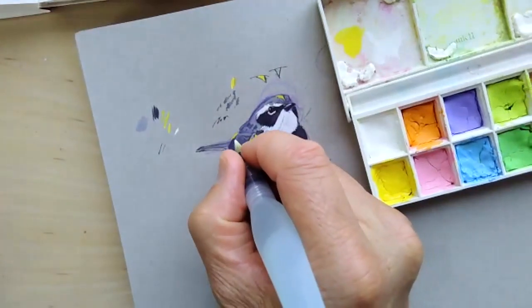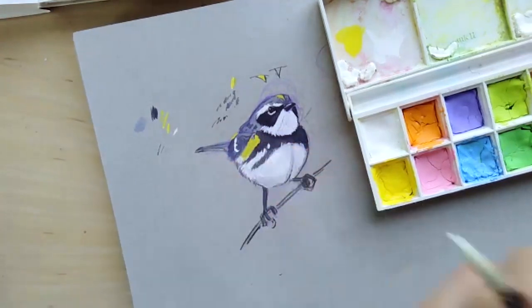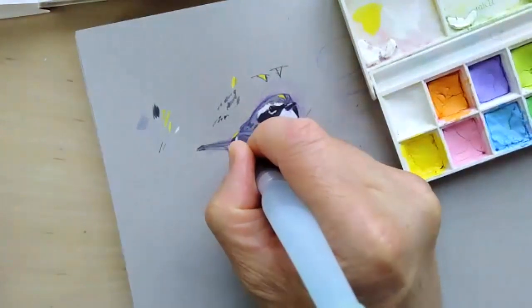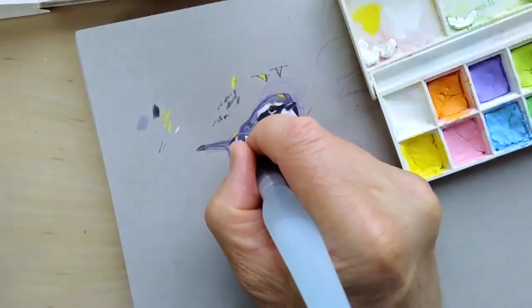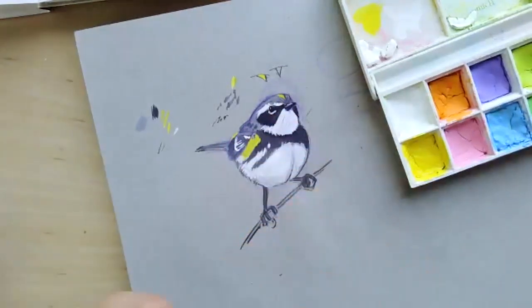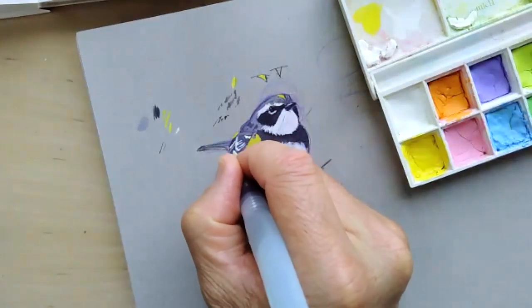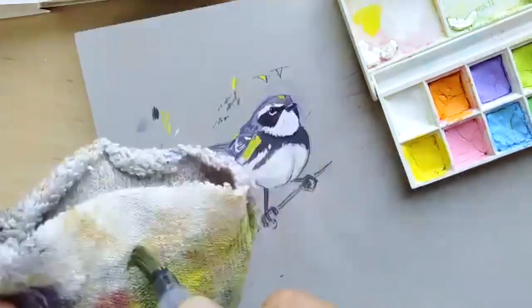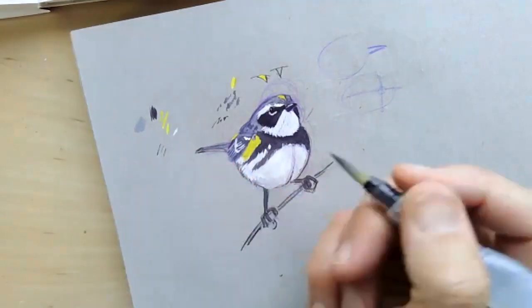And so the edges of the greater coverts on these birds have white tips on them. And the leading edges of some of those feathers also have white on them. And so now I can wipe that all off, clean this, and I'm going back, picking up that black that I mixed earlier, the neutral tint, testing it before it hits the page, and it's good.